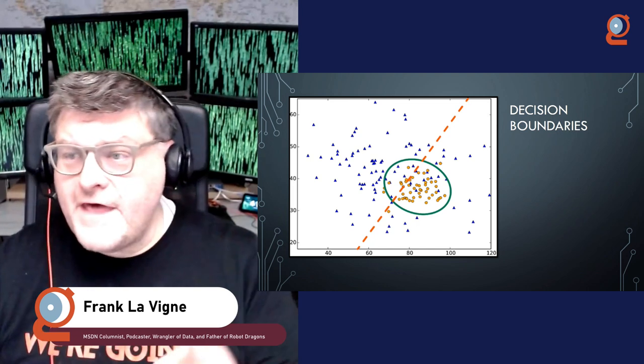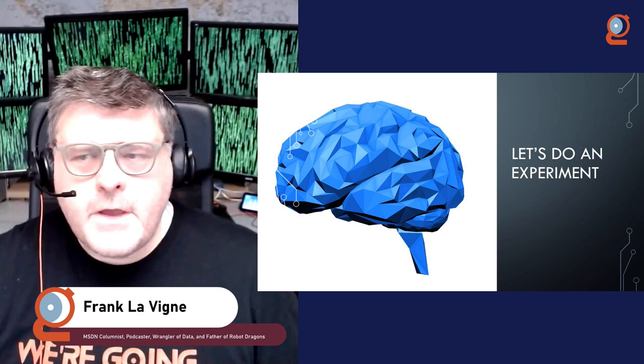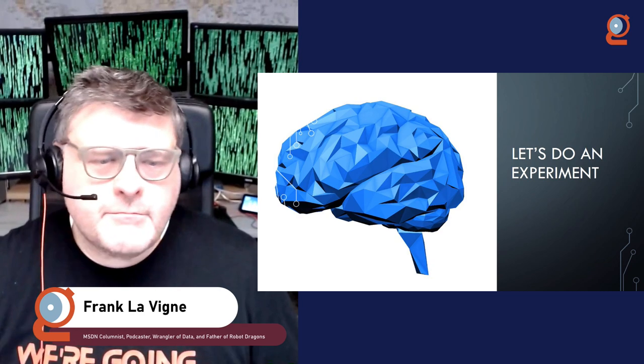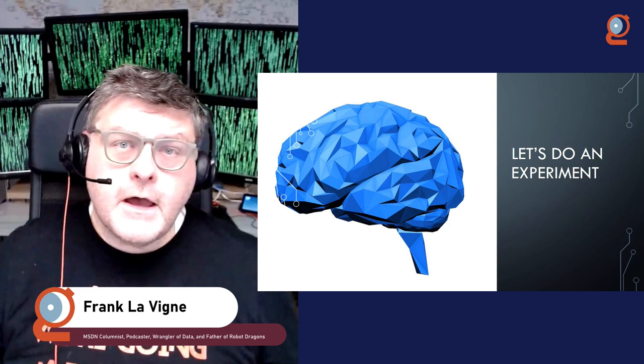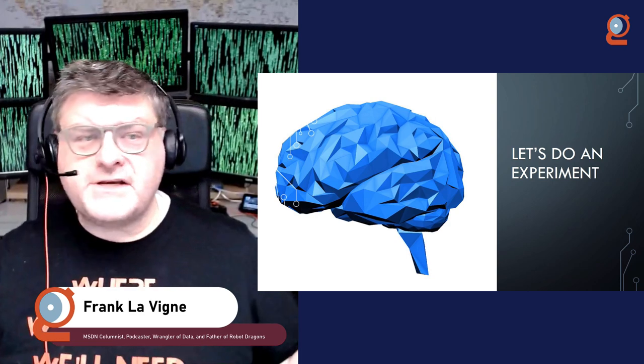And with that, let's do an experiment with a neural network that I am certain everyone within the sound of my voice has, and that's your brain, right? So let's do an experiment. Because this is remote, I can't do this like I normally do in person, but ultimately I'm going to show you pictures of dogs and pictures of cats, and you're going to tell me which is which. Should be easy enough.